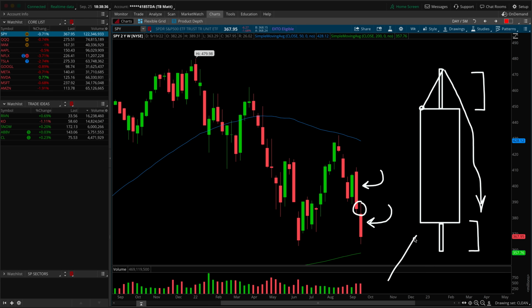We've got a pretty weak close at the bottom end of the weekly range here, a little bit of a lower wick, but only being produced by the intraday rally on Friday's session. We'll talk about that on the daily time frame in just a moment, but overall, the main characteristic that we're focusing on is the size of the large red body here, which of course has to strike me as bears being in control from that structural perspective.